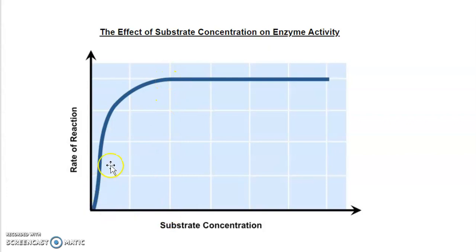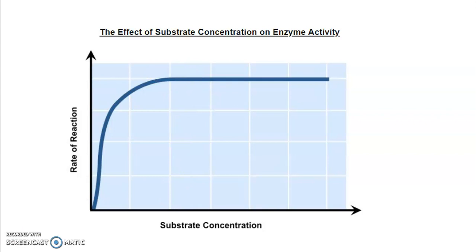So increasing the substrate concentration increases the rate of reaction, but then we get the enzyme being saturated. It's working at its maximum, okay, and we need to turn over the substrate and free up, because remember, enzymes can be used over and over again. So increasing the substrate concentration beyond here is no longer going to give you an increase in the rate of reaction.